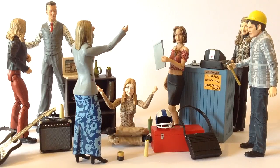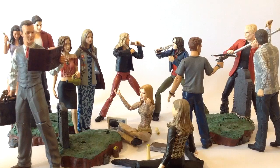And here we have some of the gang just chilling, doing their own casual thing, whether it's researching through books, selling items at the Magic Box, fixing windows and furniture, or just bringing their friend back from the dead.